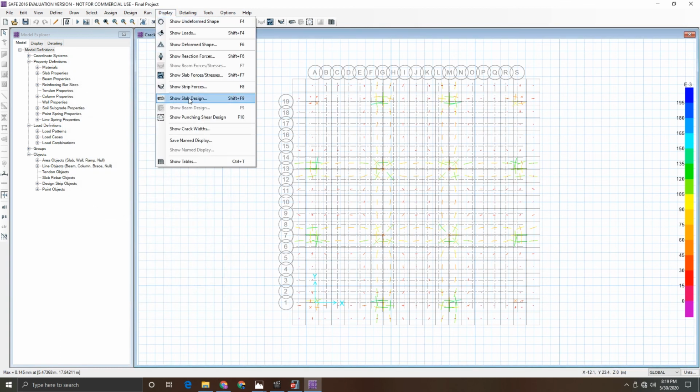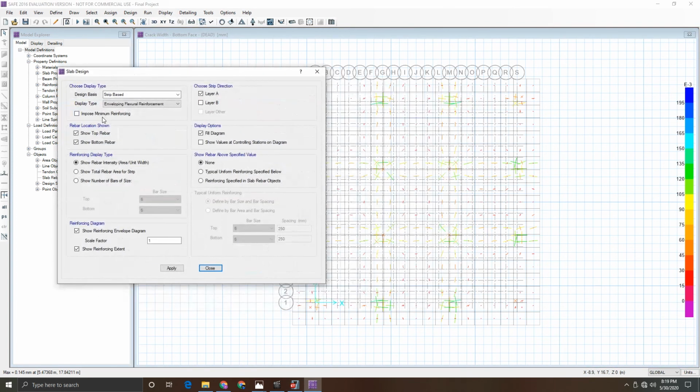Go to display, show slab design. Click impose minimum reinforcing.